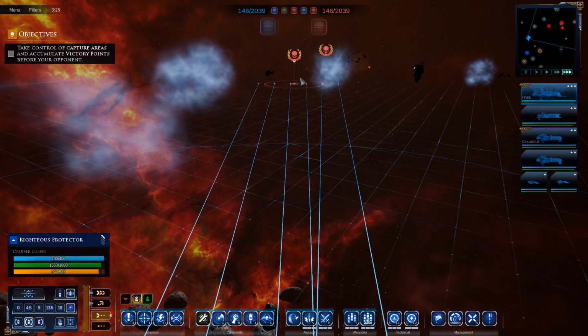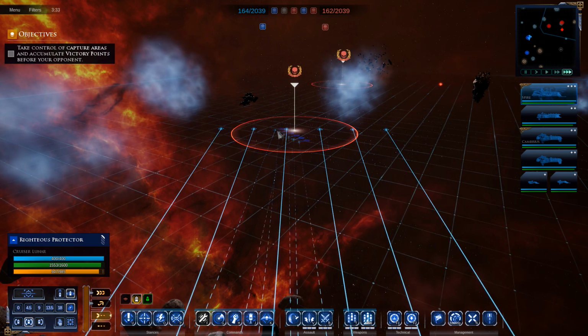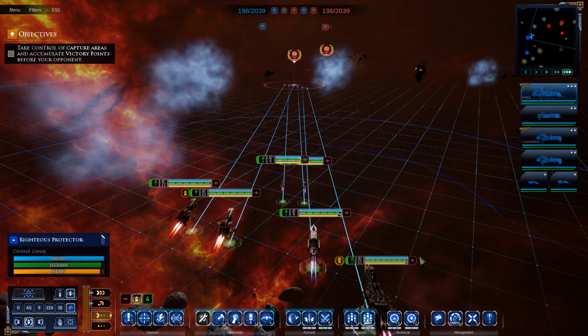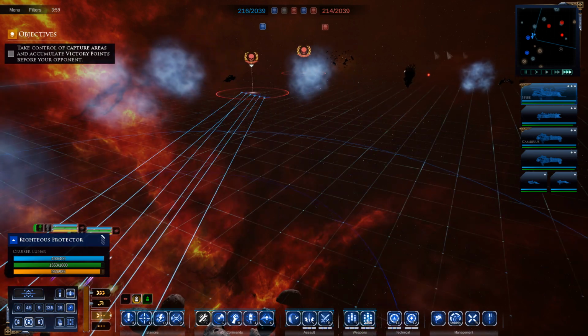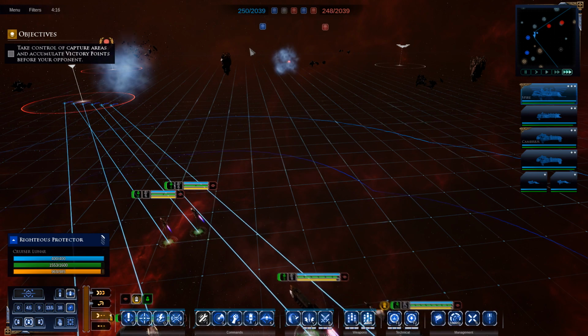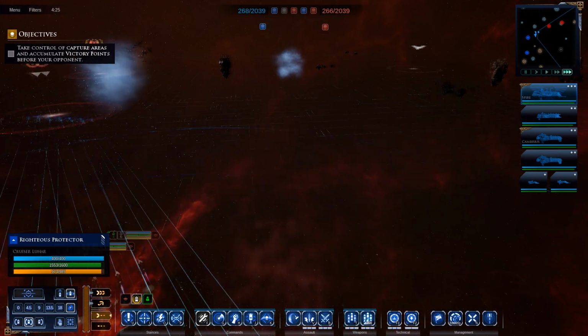Let's go and take them out. Underway. Yeah, if they just want to play a game of run around the map, not actually hurting each other, that might actually be what we go for.